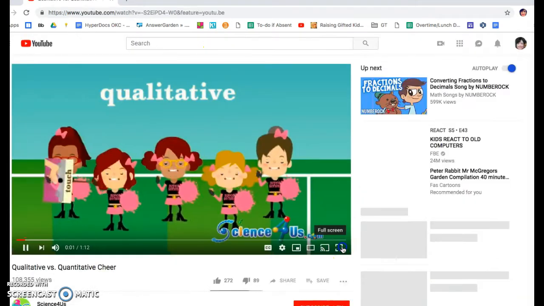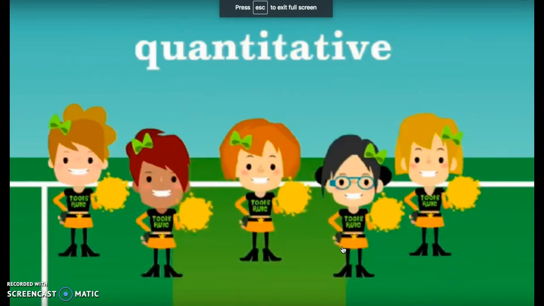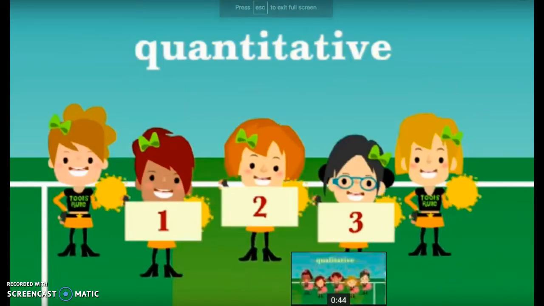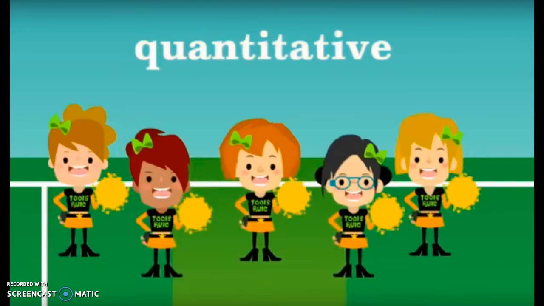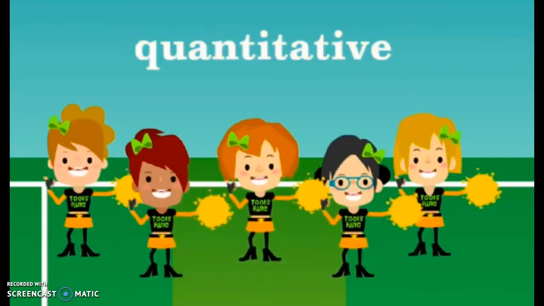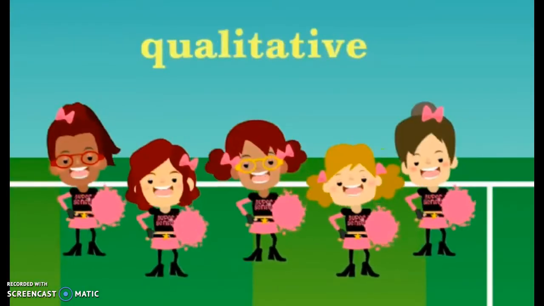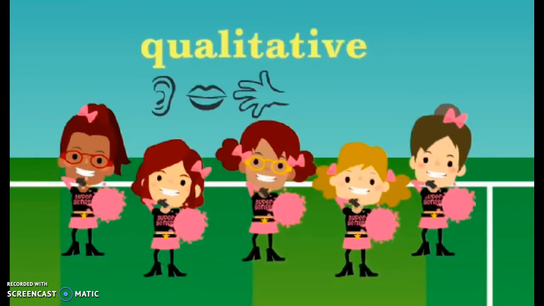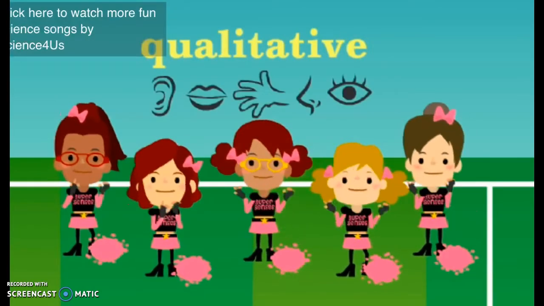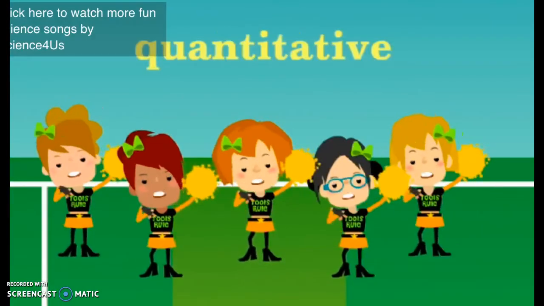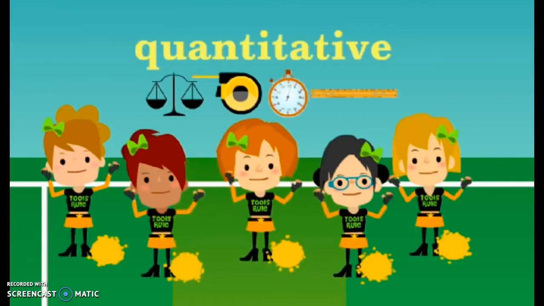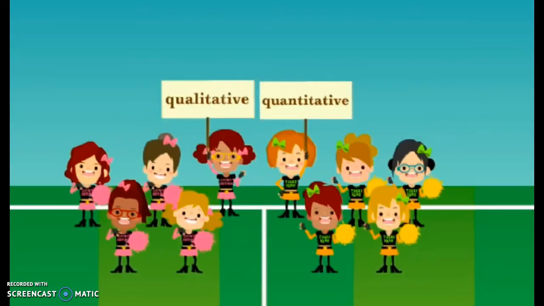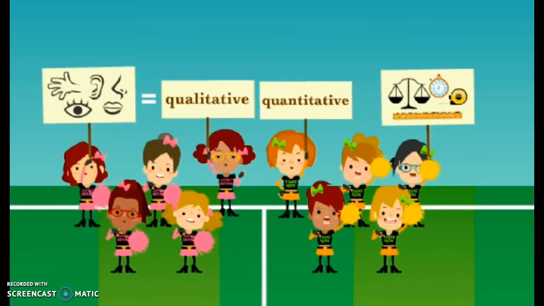Qualitative, qualitative, touch, taste, see. Quantitative, quantitative, 1, 2, 3. Qualitative, qualitative, listen, smell. Quantitative, quantitative, measure well. Qualitative means you use your senses, that's right, like hearing, taste, touch, smell, and sight. Quantitative means you use your tools, oh yes, to measure so you never have to guess. Qualitative, quantitative, senses and tools. Qualitative, quantitative, observation rules.